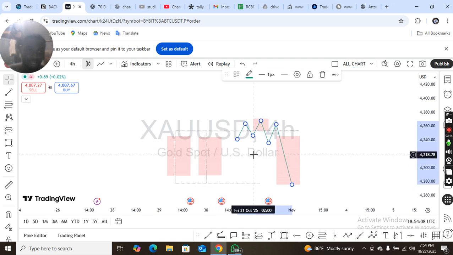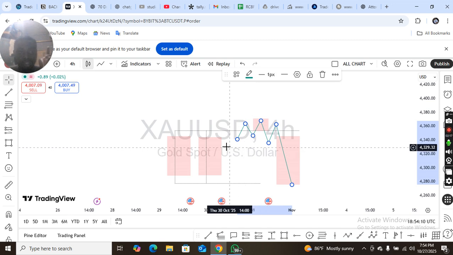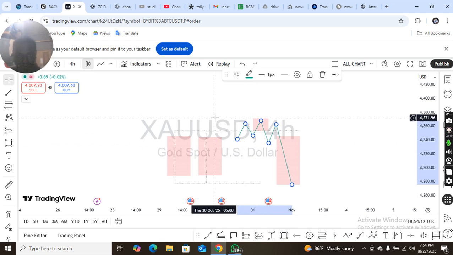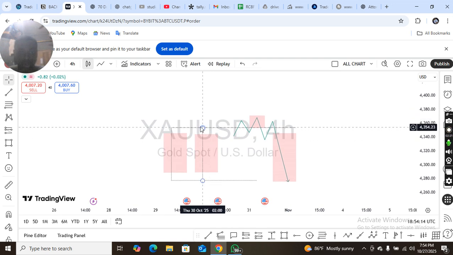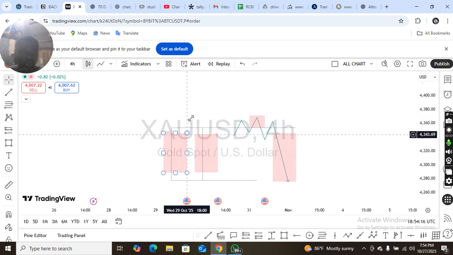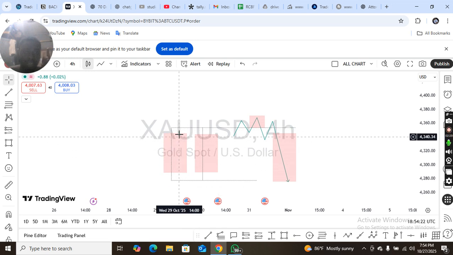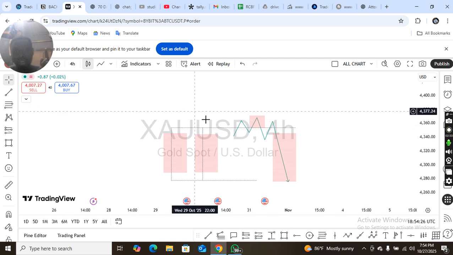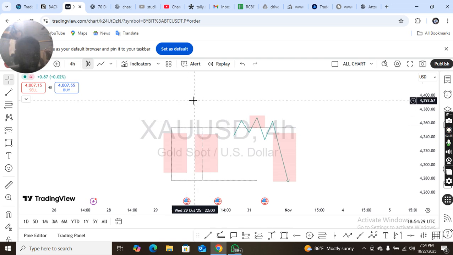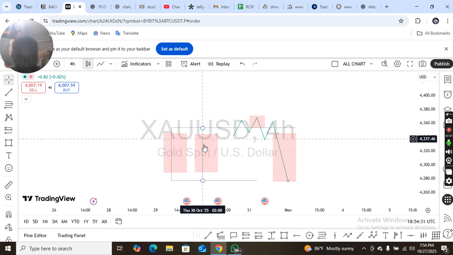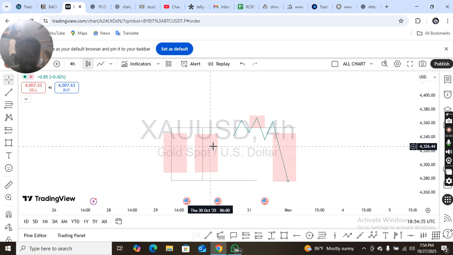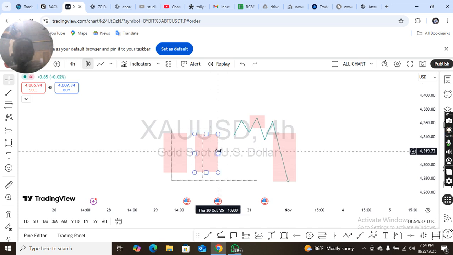The parameters for this testing were the 4-hour candles of the daily range, the true daily open range. The first two 4-hour candles of the daily, for example when the daily candle opens, the first 4-hour candle and the second 4-hour candle, that's what I consider as the true Asian range to trade this strategy.